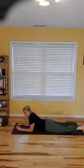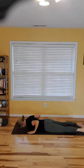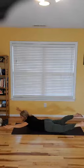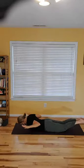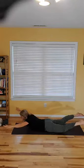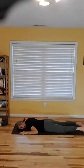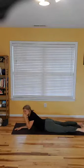Now, what we're going to add to it, we're going to do it three more times, and what we're going to add is that two count pause at the top of the inhale, okay? So when you're ready, inhale, four corners of the mat, pause for two. Exhale, feet together, eyes down, elbows back. Inhale, four corners of the mat, pause for two. Exhale together and everything down. And just take a free breath to rest. We're going to do it two more times.